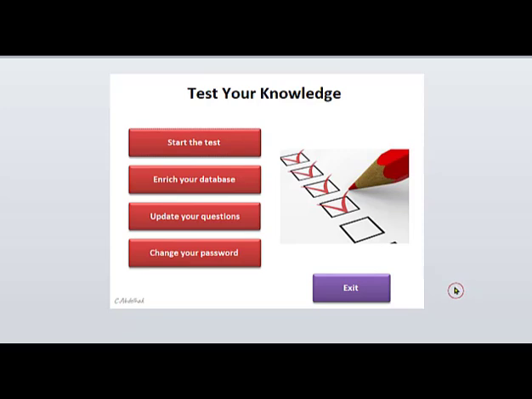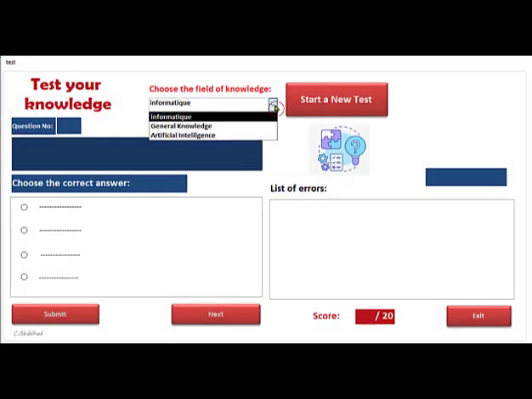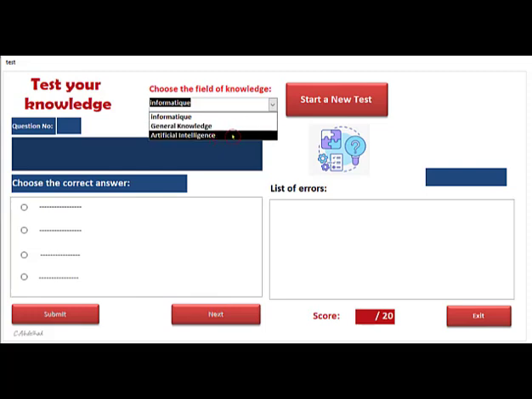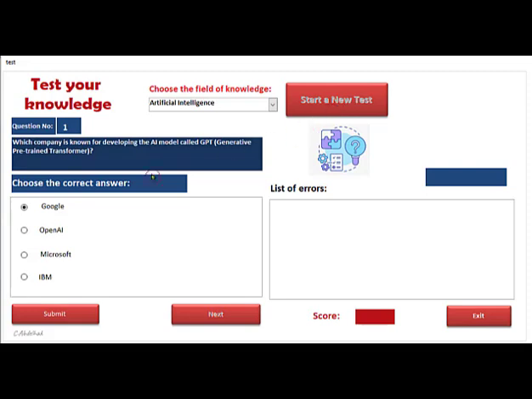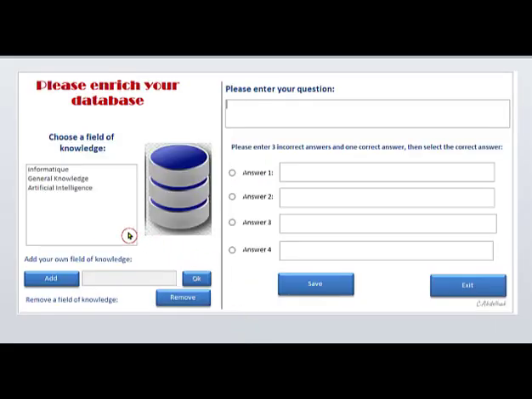Check the list of domains. When preparing a test, verify that the new domain now appears in the list of available domains. When you choose to take a test, the newly added domain will be available in the list of knowledge area options.